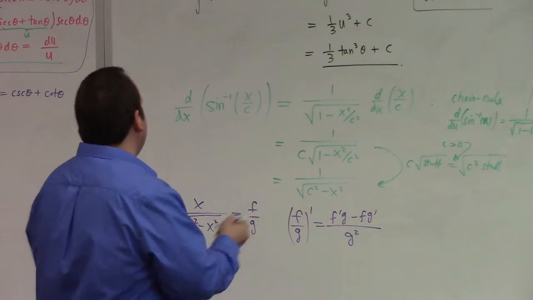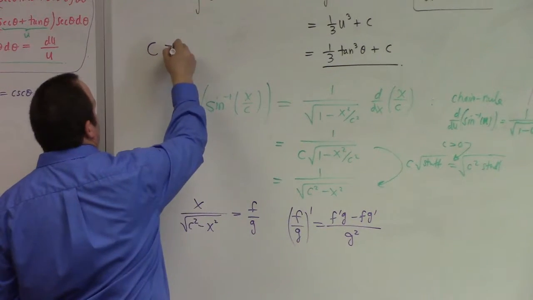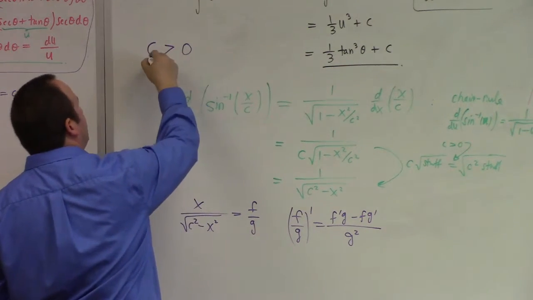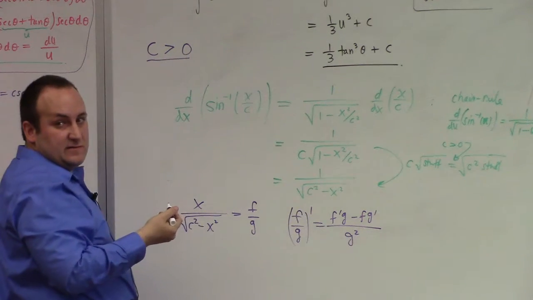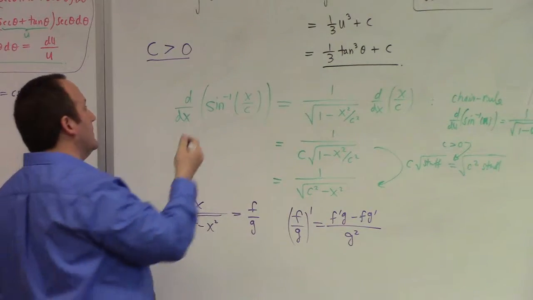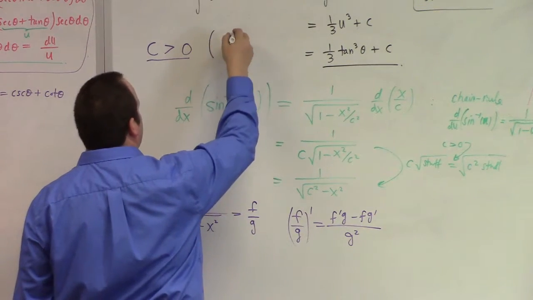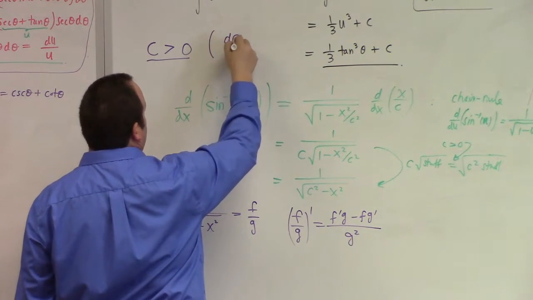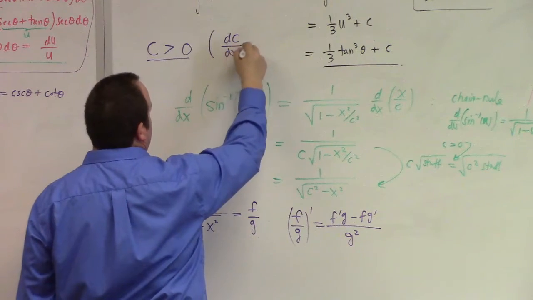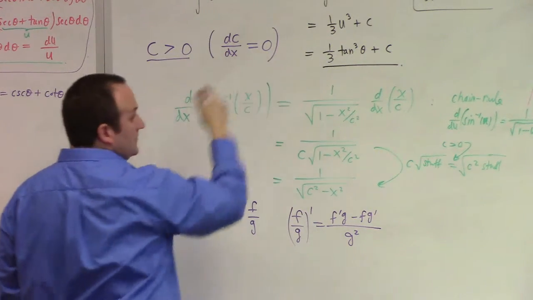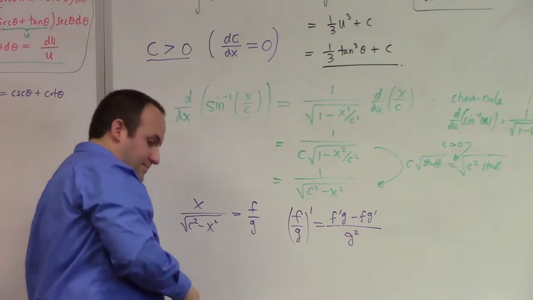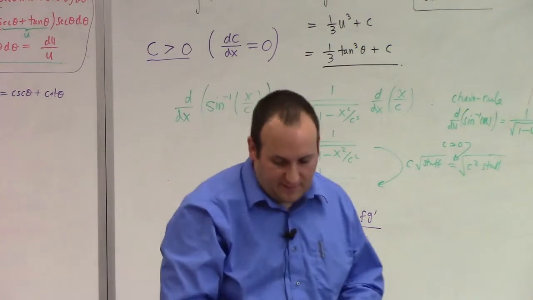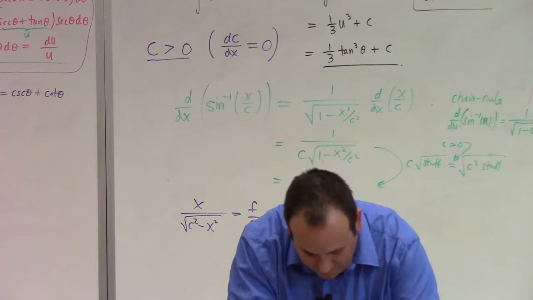I mean, when we say c is greater than 0, it should be understood, guys, that when he says something like c greater than 0 in the homework, tied to that is the idea that c is a constant. If he wanted c to be a variable, he would say something else. So c being a constant with respect to x just means that dc/dx is equal to 0, so we can just pull it outside the differentiation. That's pretty good. All right, I think I've said what I will say about that problem.